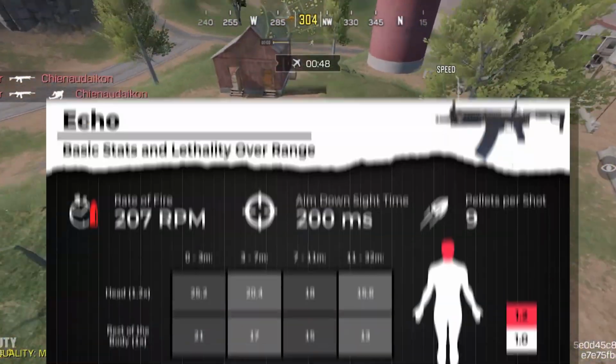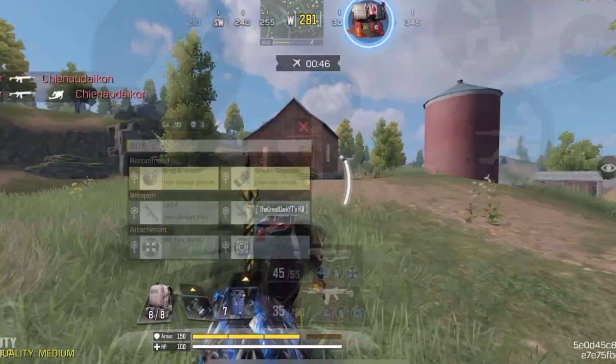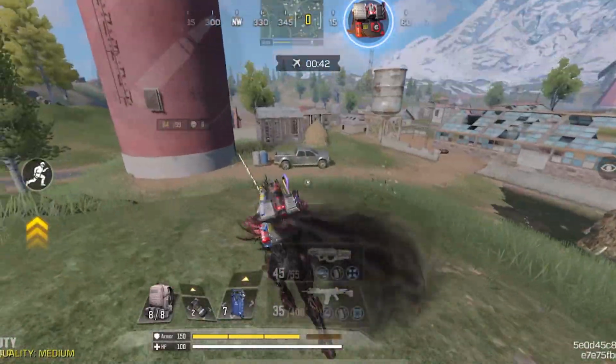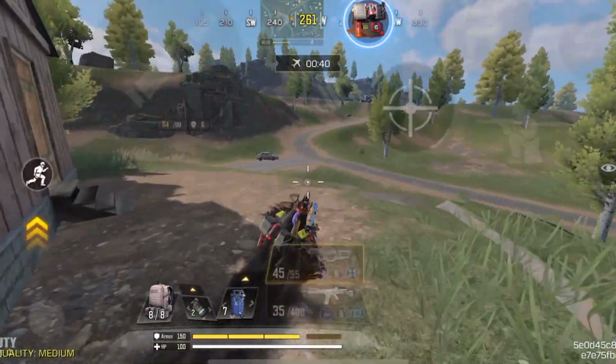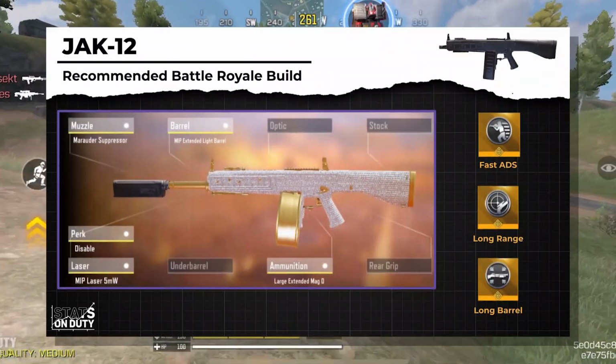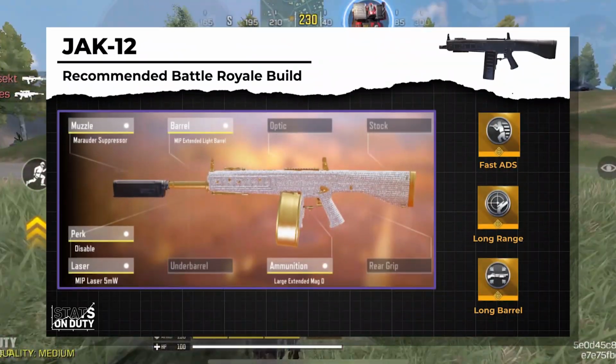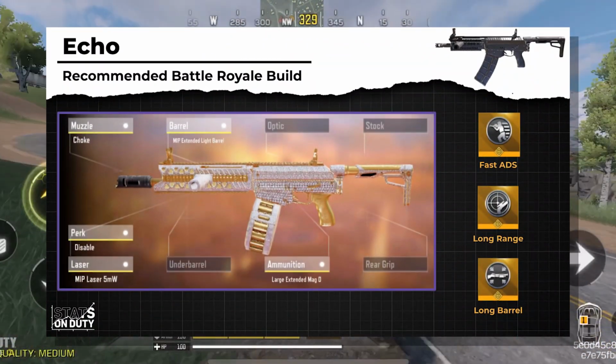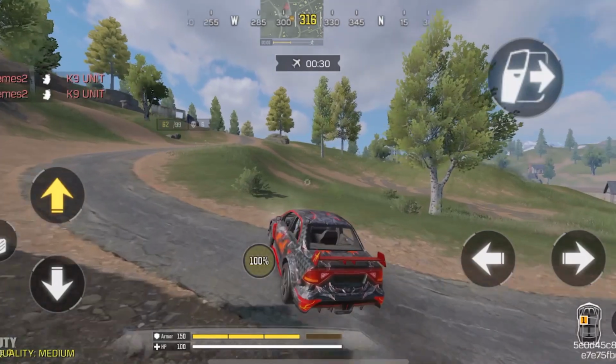Speaking of secondaries, the JAK-12 and Echo are amazing shotguns that can provide great close-range performance, and their high damage per mag means that you can easily take out multiple opponents simply by holding down the fire button. Although each of them have their own distinct advantages, the JAK-12 has a faster fire rate and a higher pellet count, which makes it easier to use, while the Echo deals more consistent damage and has better range, making it a more rewarding option.